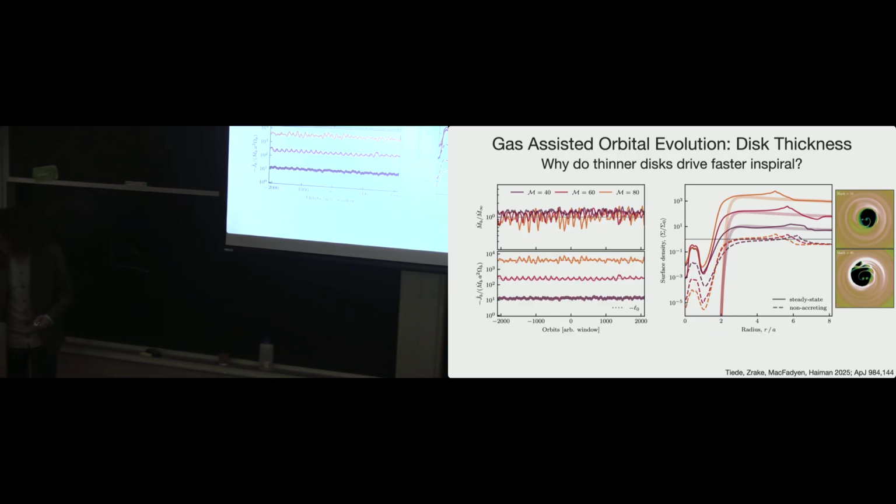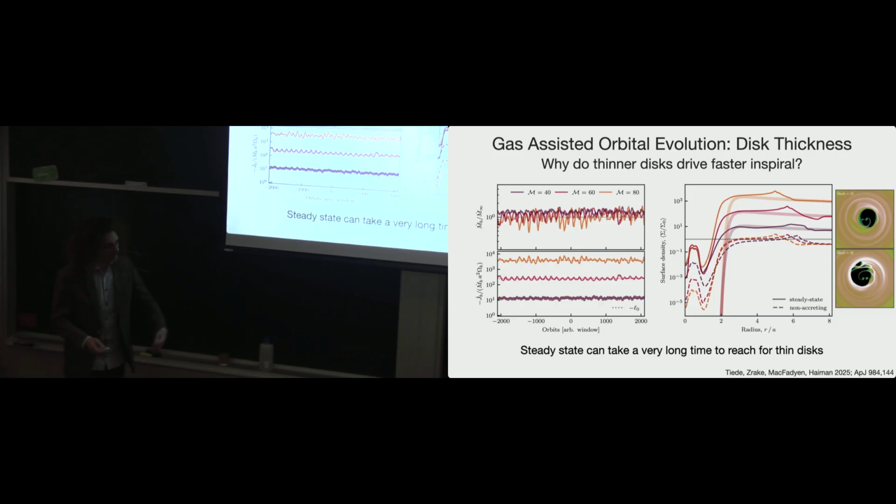But I think this leads us to a few interesting conclusions. One of them, just finishing this thought, is that that's well and fine if this is the steady state solution, but to get a buildup of this high, it's not just a viscous time, it's a very long time, and it can be longer than you expect the system to live for. So one thing that you might be taking away from this is that actually these systems could be initial condition dependent. They could depend on how you start feeding the system, not just what the steady state solution is.